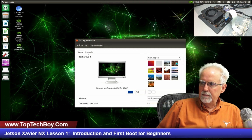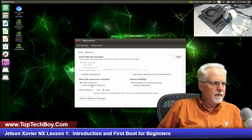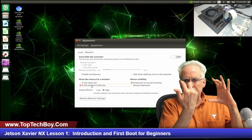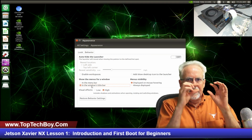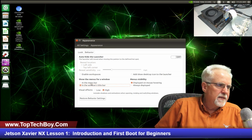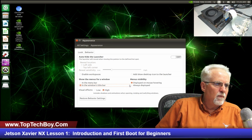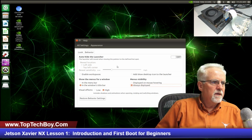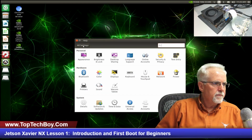Okay, and then under behavior, if I have a window, I want the menus for that window in the title bar of that window, not at the top. And so I say I want the menus in the Windows title bar, and I want them always displayed. I don't like them where they come and go. Okay, auto hide launcher, I don't want that, so that looks pretty good.